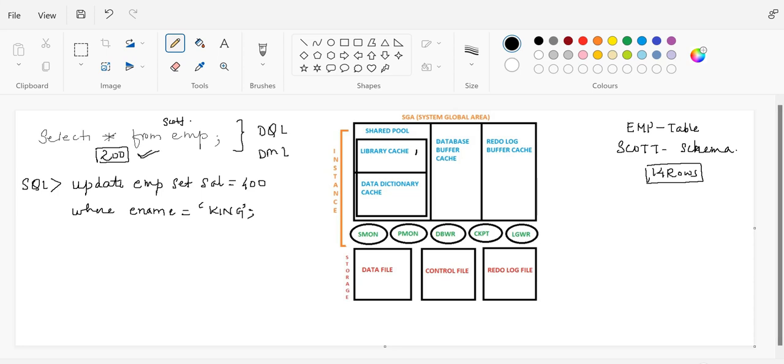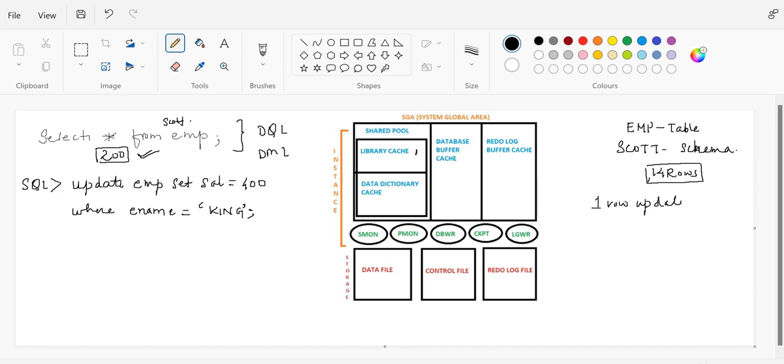Now you are going to update the emp table's salary column to 400 instead of 200, where the name is king. This is our objective, and the application user has fired this query. In return, you will get one row updated. If you trigger this query in a SQL session, you will see one row updated.